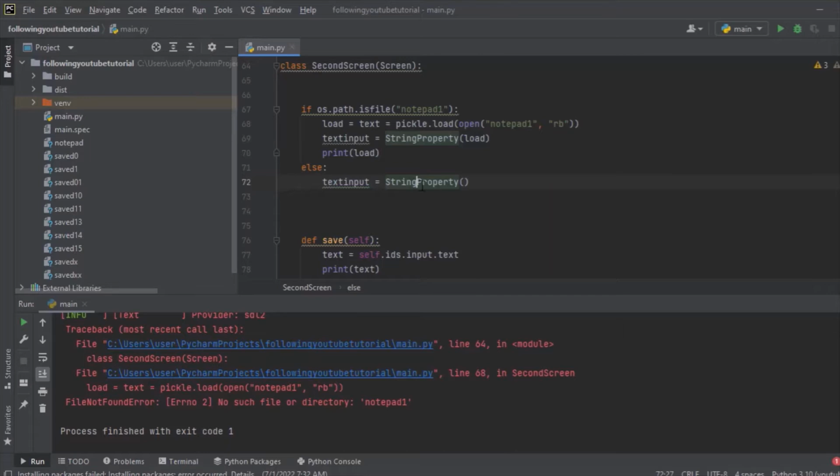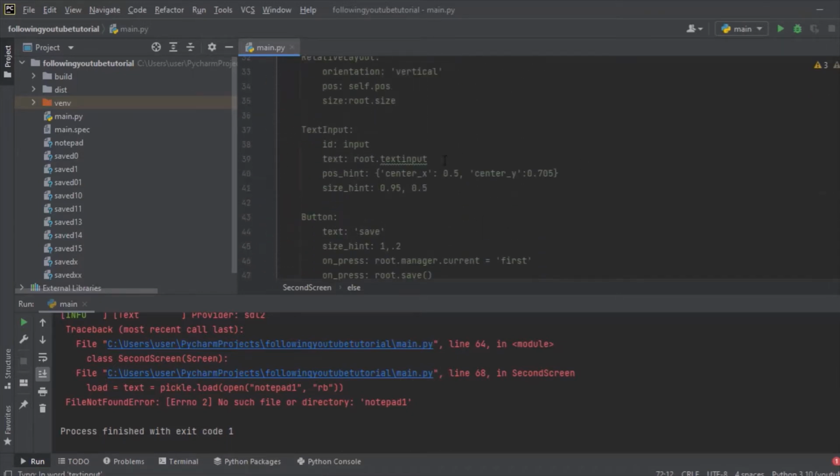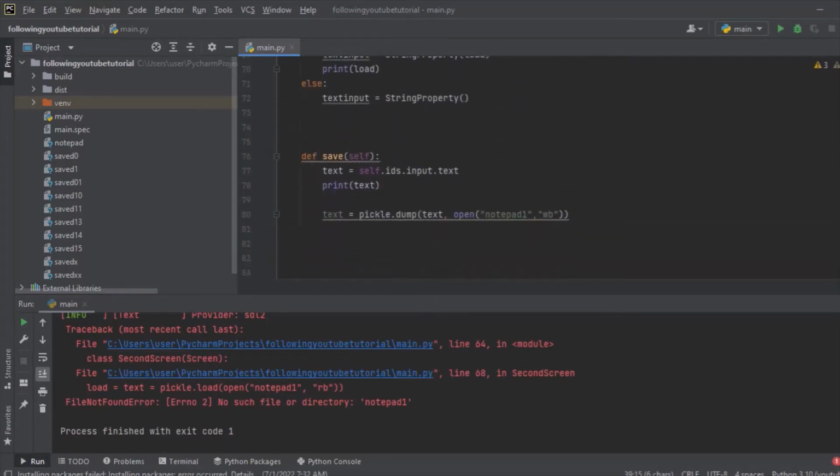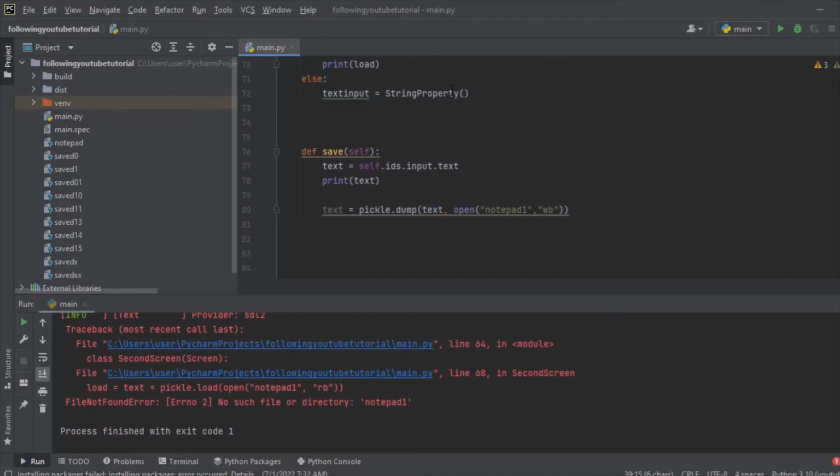We should not load anything at all. The text input should be empty. The text here should be empty. Nothing should be written here. We can just write it like this and give it space if you want, or just leave it like this.